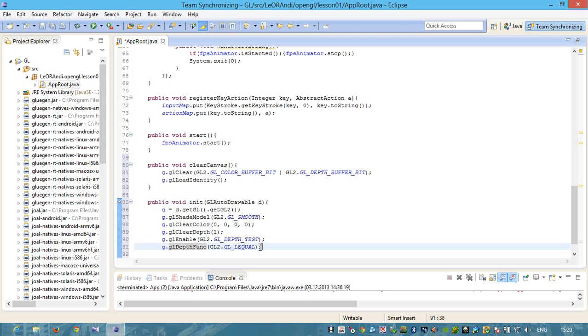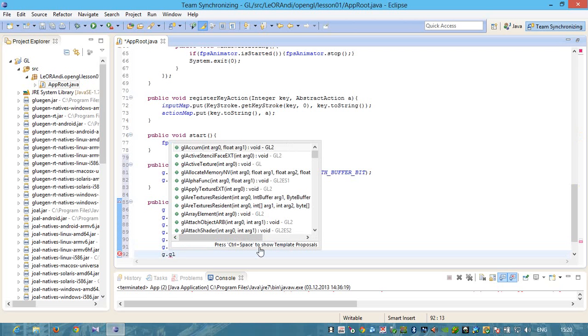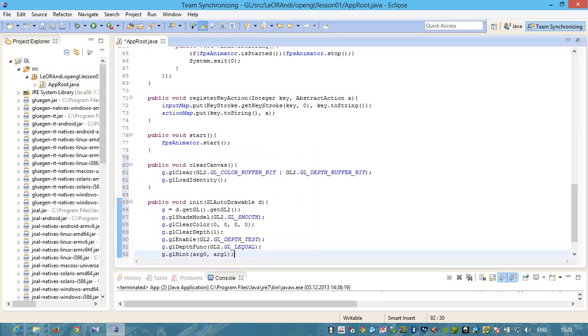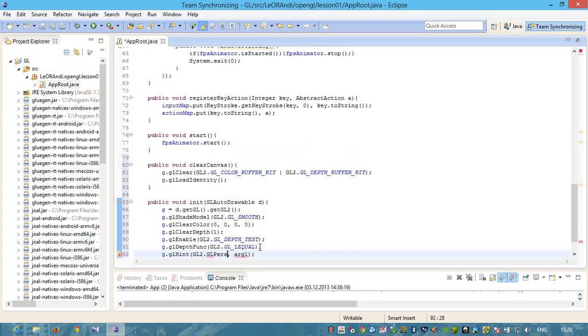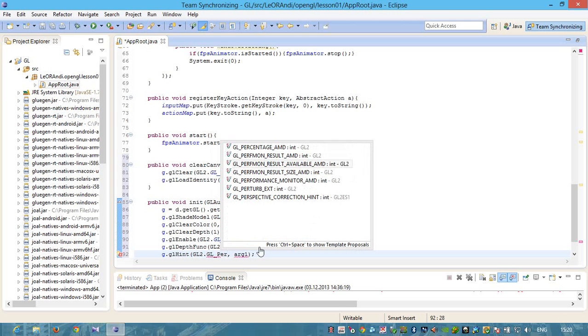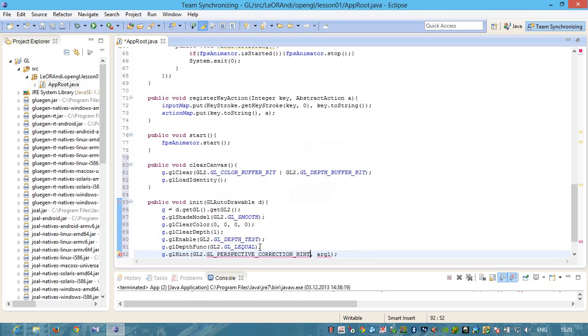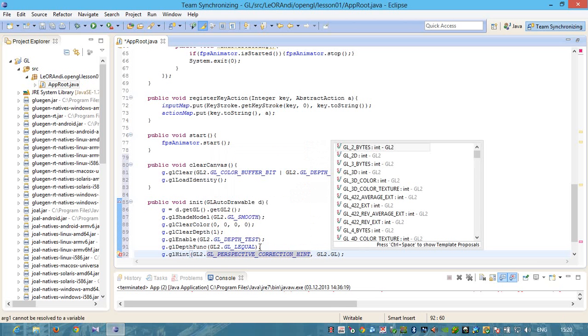So, and we need to create a perspective. GL hint, GL2.GL_PERSPECTIVE_CORRECTION_HINT, GL2.GL_NICEST.